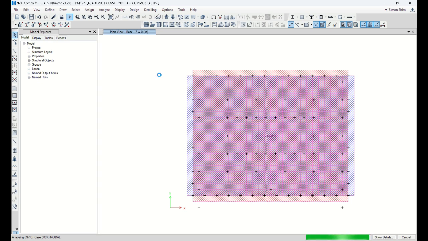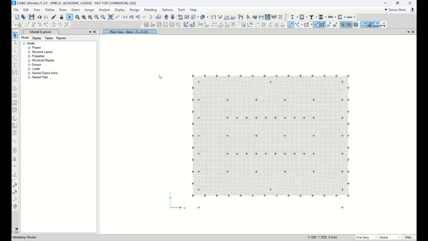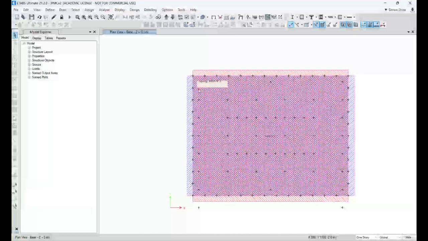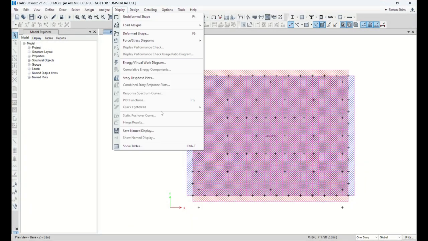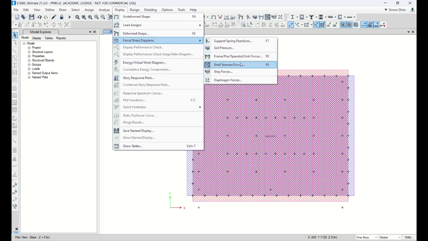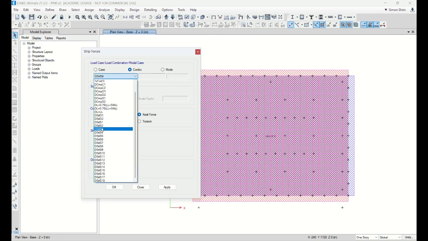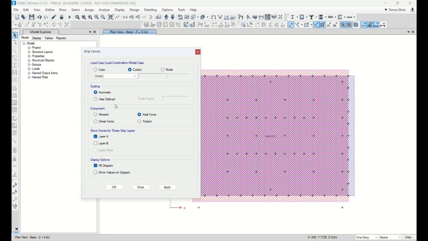Okay. Now this is the design strip. I'm gonna show you the strip forces. So go to the strip force diagram and strip forces. What we're gonna check is 1.2 dead, 1.6 live load, and then moment.